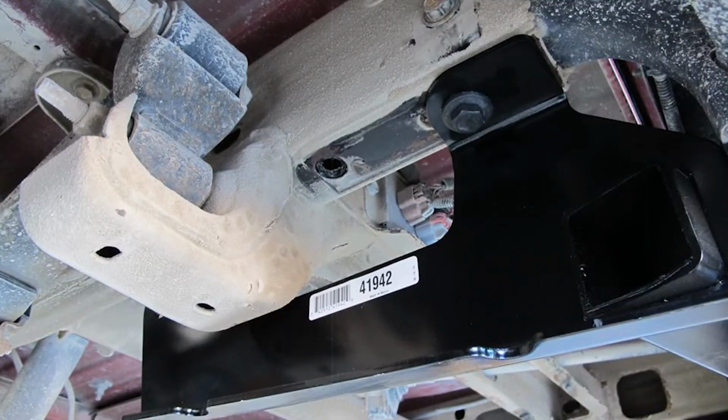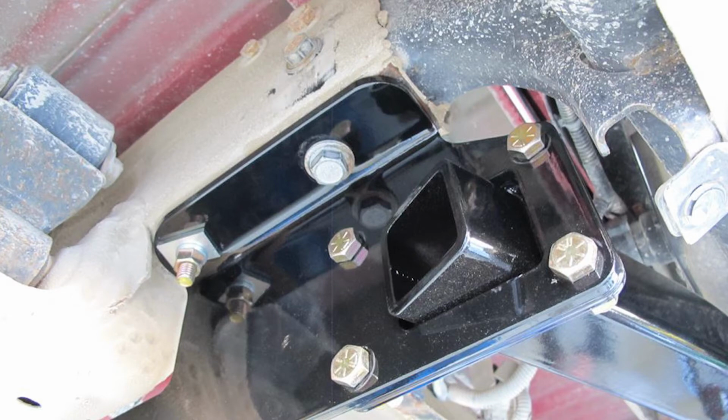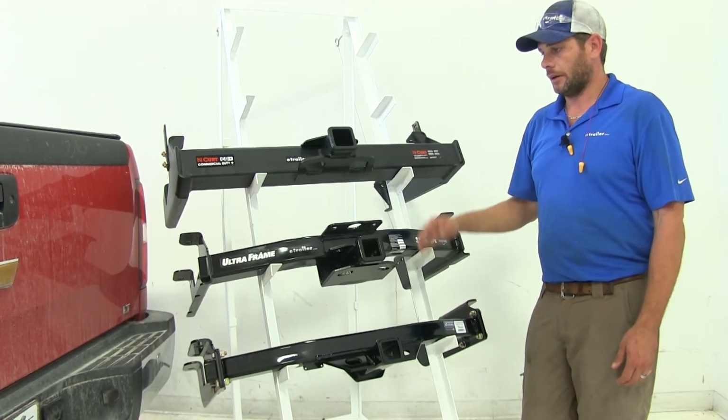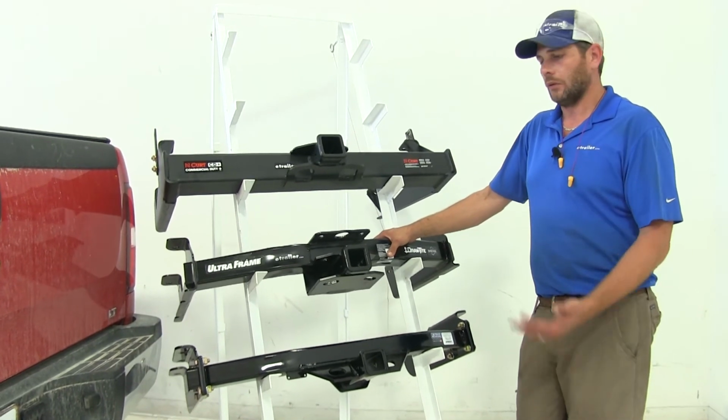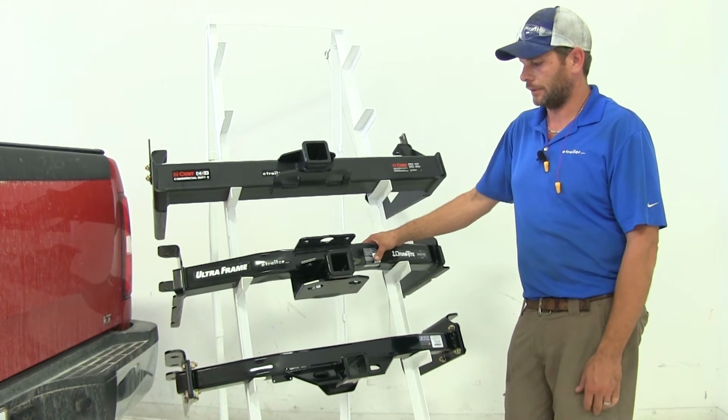Now, they're all going to attach to the vehicle in about the same manner. If you're using them on a long bed, you're not going to have to worry about any kind of holes to drill or anything like that. A short bed, there will be one hole that you have to drill for your Curt and for your B&W where the Draw-Tite won't require it, although it's not that difficult. It's in a pretty open area, so you should be able to get it drilled out pretty easily.